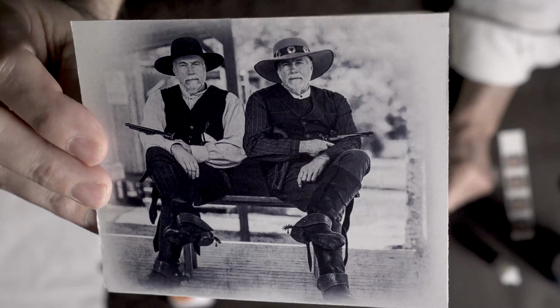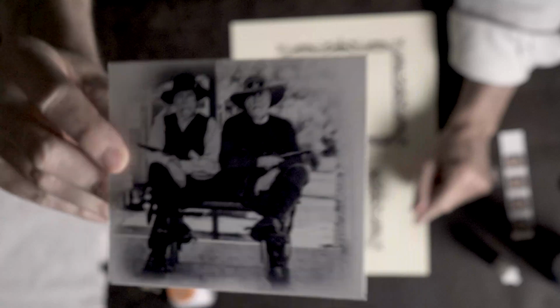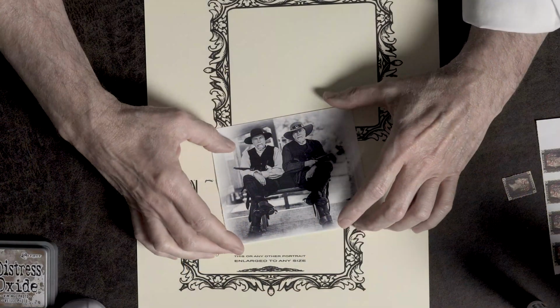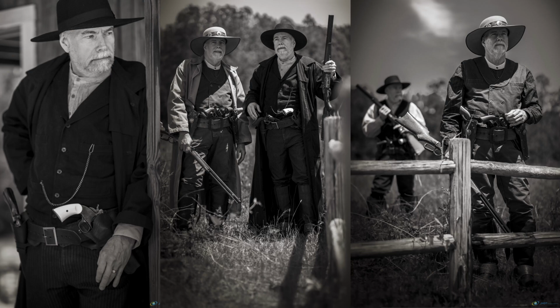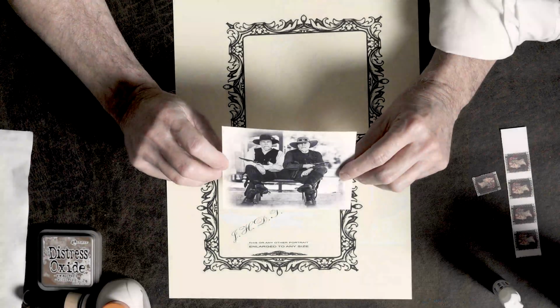Fun fact, I have an identical twin brother, and we're cowboys. Well, in our minds we are. But I do have an identical twin brother. We just had a photo shoot at his gun range, and we were in our period costumes. So because of that, I just took one of the photographs that we shot and made it look vintage.